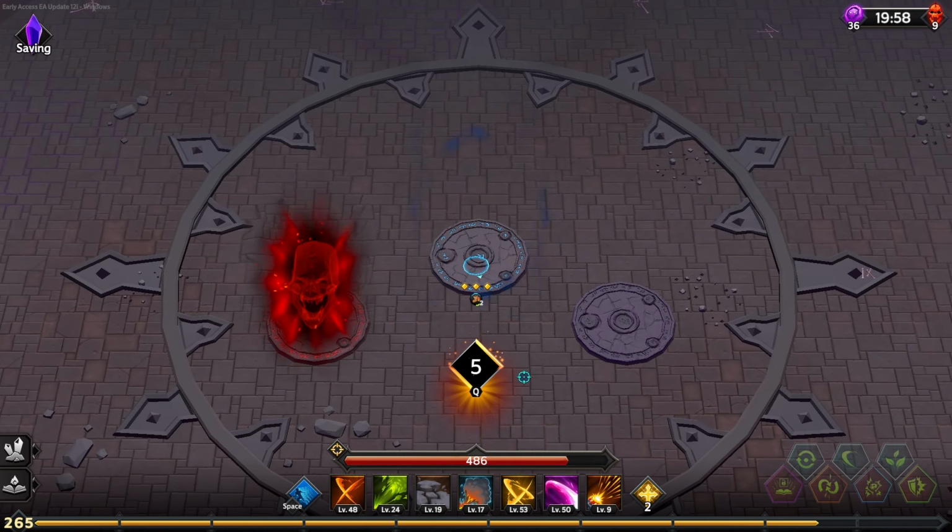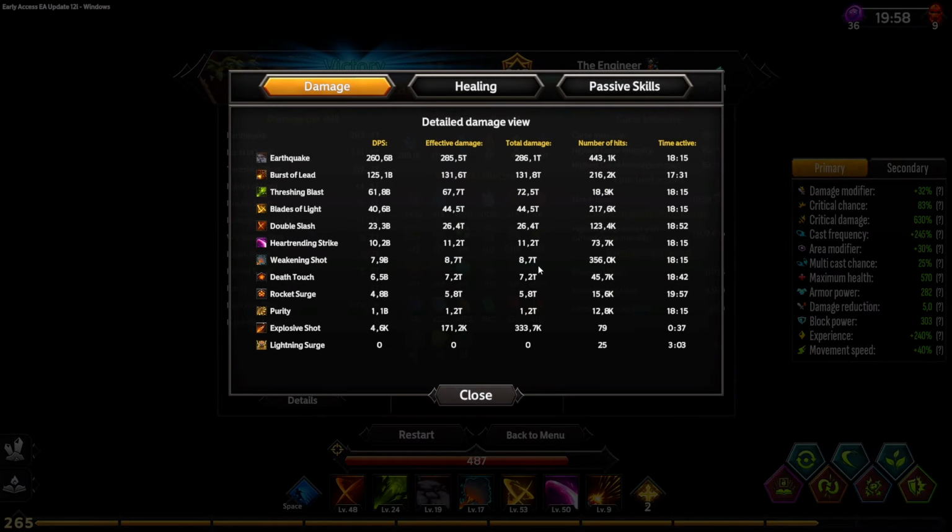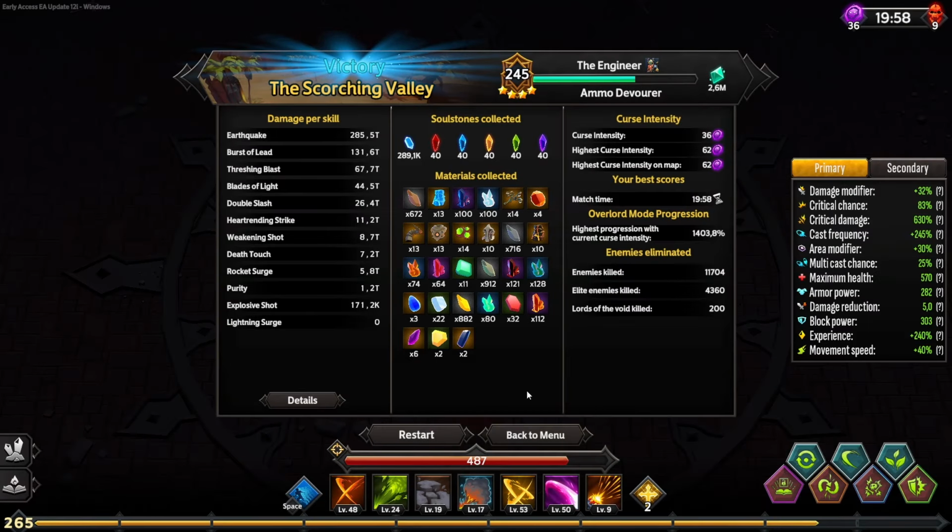And that was that. So I hope you guys enjoyed the video and the demonstration. Burst of Lead, Threshing Blast, and Earthquake up there in the front. Definitely a really fun build to try. Give it a shot. Let me know what you thought about it.